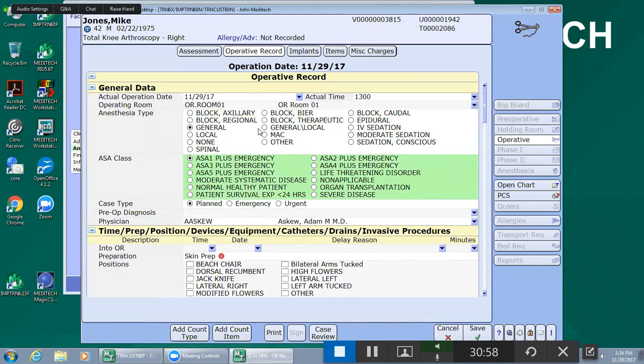The biggest thing I see with the anesthesia type is that right now you can only select one type of anesthesia. You can't say, I used the local and the IV sedation. You only choose one or the other. So what I've seen more often now is sites will create combined anesthesia types. Here we have general and local as an option. I can't click general and local here, so I have the separate option of general/local. If you have anything that you do combined, you can certainly create that option. Next up is the case type.